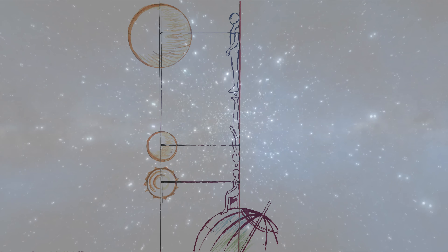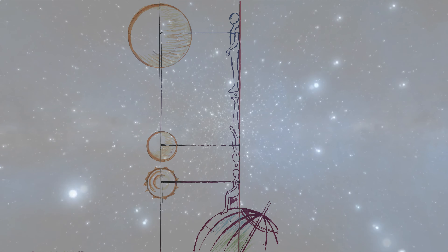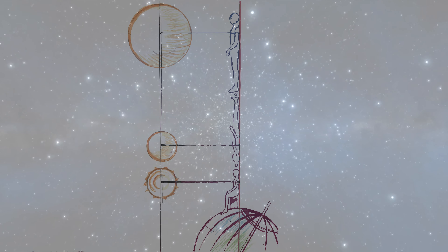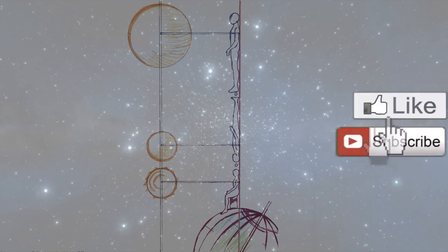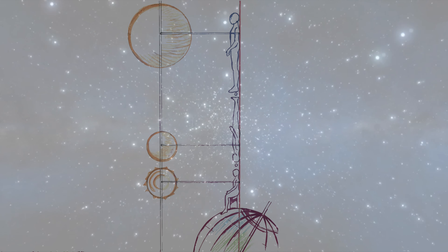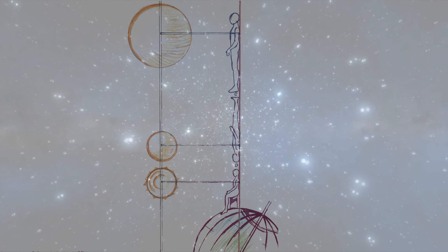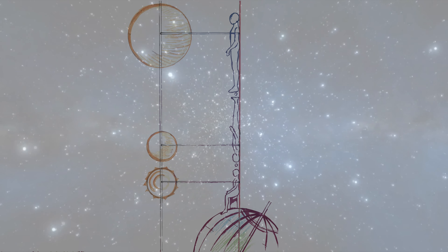Step three — from a point located on the red line at the level of the second Dantian, we draw the white ray in a straight line to the transcendental line of the Sun. Imagine a ray from a point on the red line at the level of the second Dantian to the line of the Sun continuously for ten seconds. Step four — partially raise our consciousness to the double, to the level of the second or third Dantian. From a point located on the red line at the level of the second Dantian of the double, we draw the white ray to the transcendental line of the double of the Sun. Imagine this ray continuously for ten seconds.